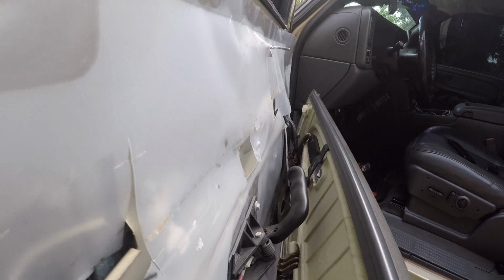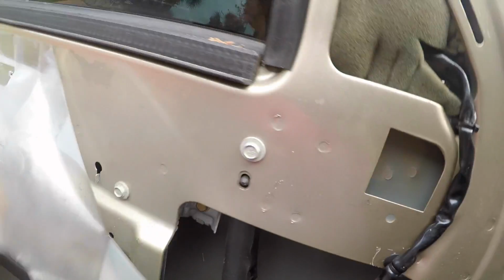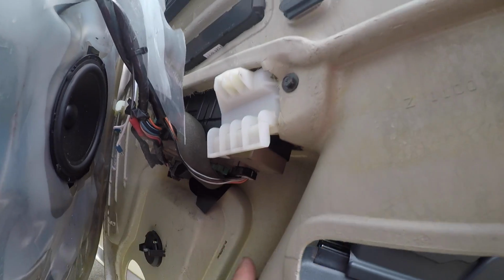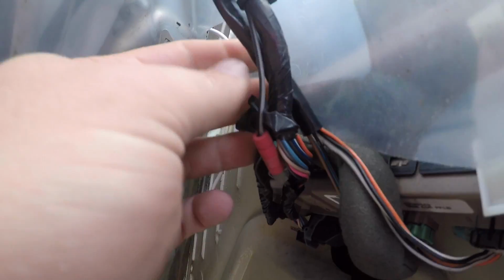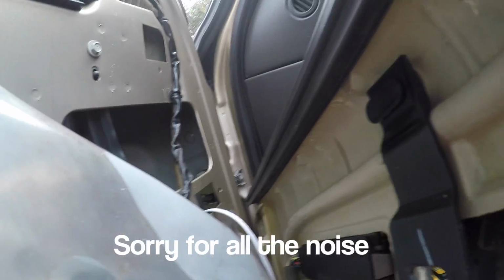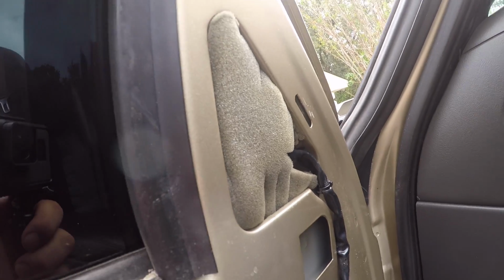Now you can access your mirror stuff, like all your cords and connections for the mirror. So, all right. Once you got this off and accessible, you're gonna pull this plug right here and this blue one out. This blue one right here connects to your previous mirror, if you already got a power mirror. So I'm gonna get all the zip ties, cut those, and get it free. And I'm gonna pull the 3 bolts that are behind this foam piece.